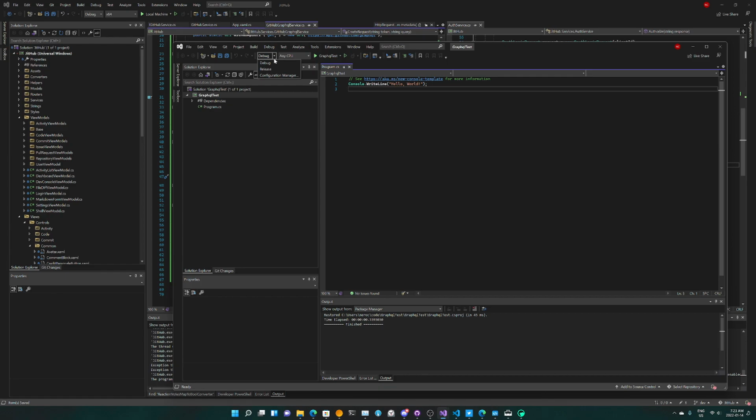Any CPU, yeah, sure. Debug, sure. Can we do async await in this context? Let's try. Or HTTP client equals new HTTP client. Base address, sure.